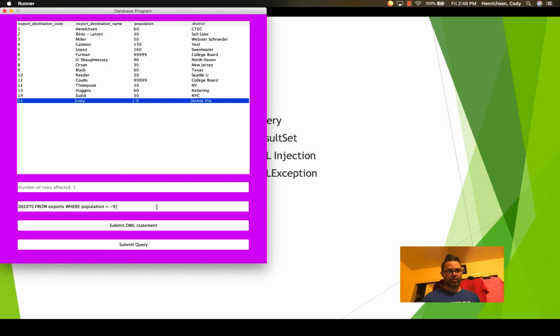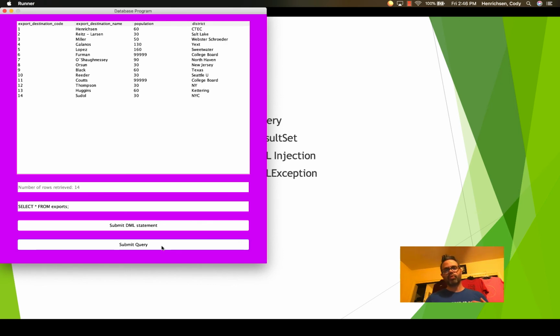If I were to go back and re-show everything that's inside that database, I'll select everything from exports. And I run that query. And now that line that I executed has been removed. So we can see the difference between running a simple DML statement as well as running a more complex query where I can get the information for that. And it populates it all right there.